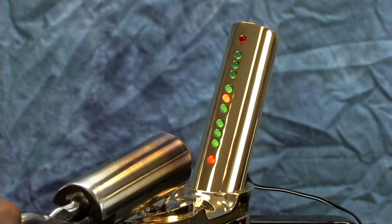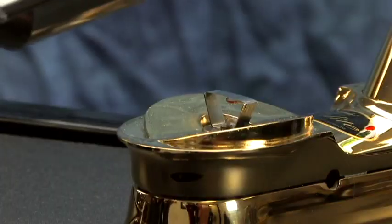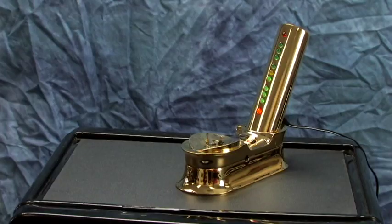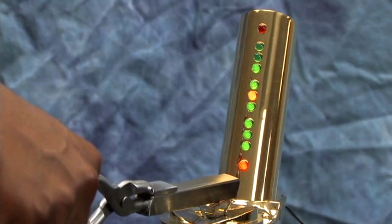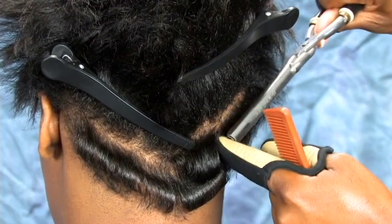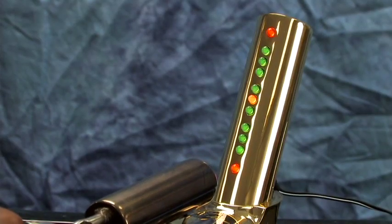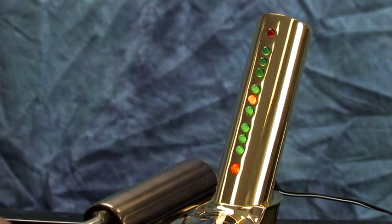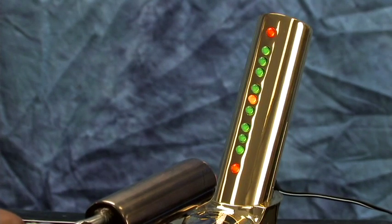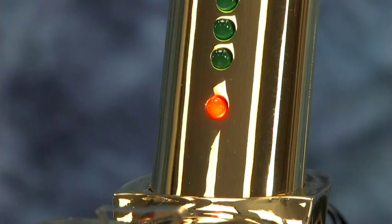As a result of this, Golden Supreme, through years of research and development, has invented and patented their unique design of this new electronic heat tester. This sophisticated device will allow the hairdresser to work on any type of hair with efficiency and complete confidence. It's so fast and easy to use, the higher the lights are lit, the hotter the iron is. 11 easy-to-read lights respond immediately and take all of the guesswork out of you knowing your iron's exact temperature. The red bottom light indicates the tester is on.